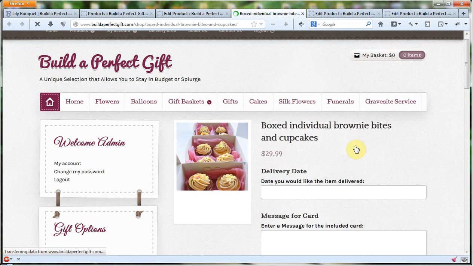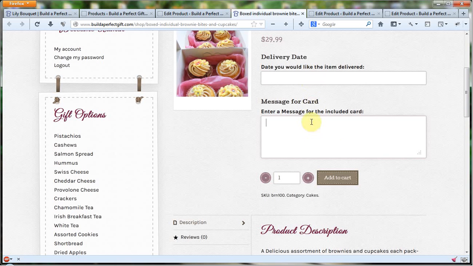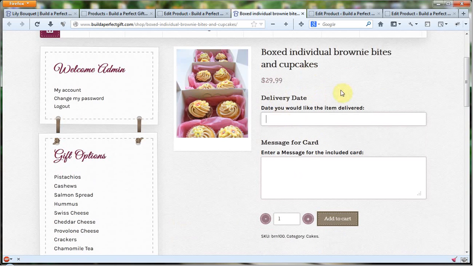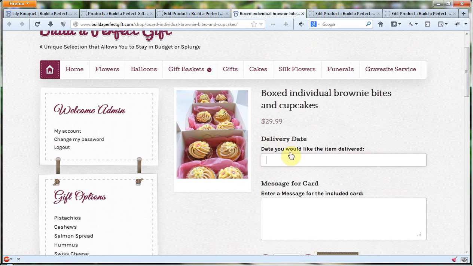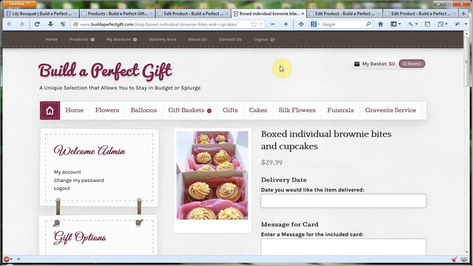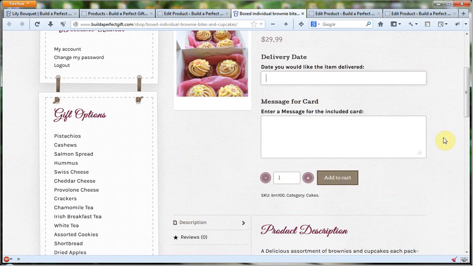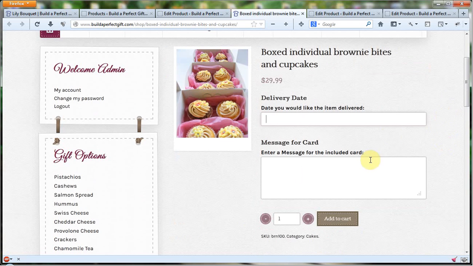So what that does is that creates what's known as a product add-on, and in the product it allows you to add extra fields like this so you can get extra information. The reason that it's better to have a delivery date available for each item is, per se, if people are purchasing several different items for several different people, they could give different delivery dates, and then down here in the message for card area they could also specify different instructions for that, or you could completely eliminate the delivery date out here, and it could be placed just on the main checkout page where they're putting their addresses. So that's just kind of up to you where it goes.